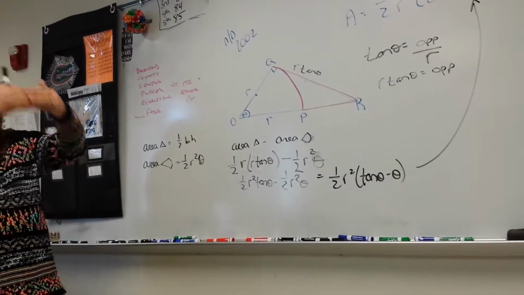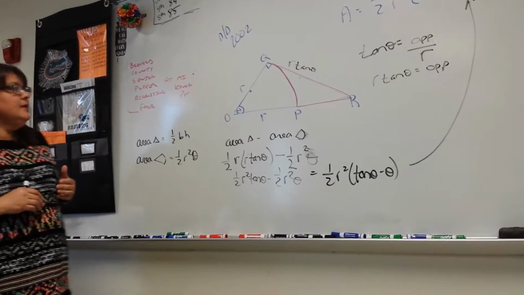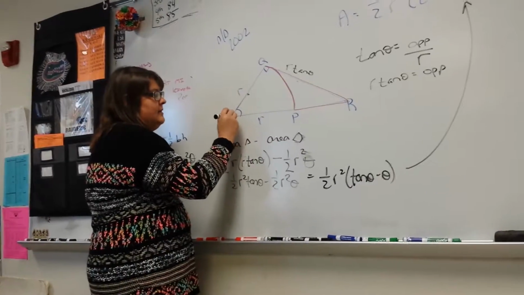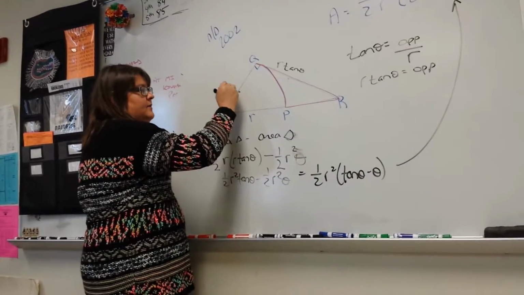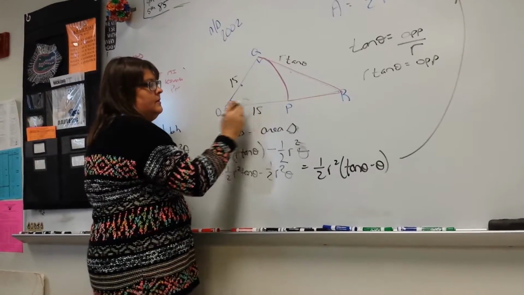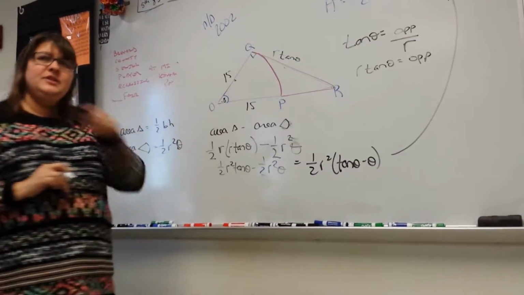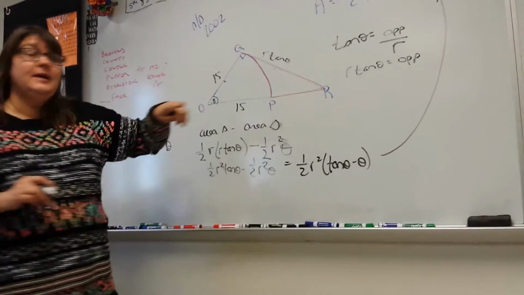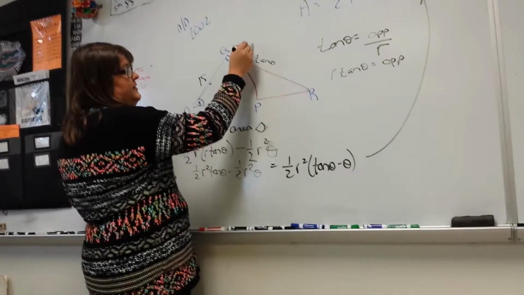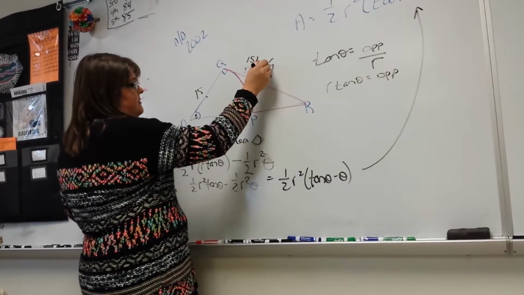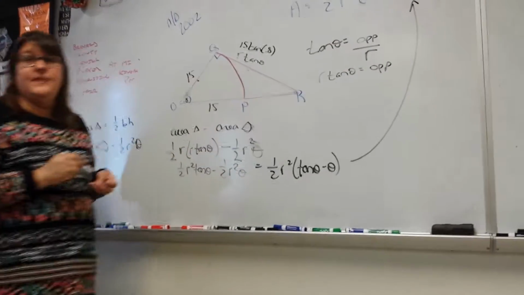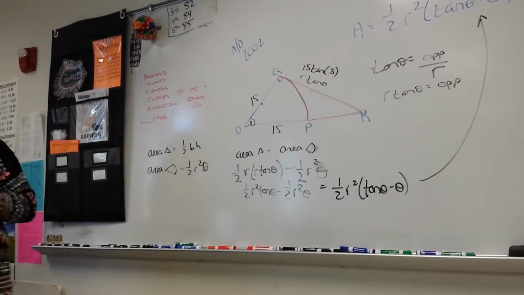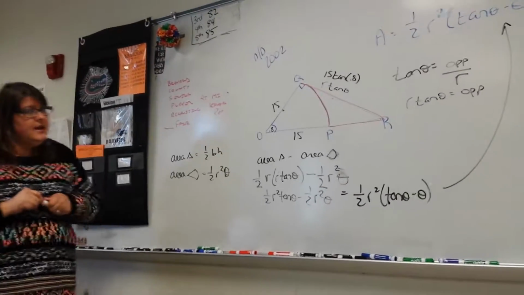The arc length, pizza crust, right? So right now I actually have the arc length. And right here, they told me 0.8 and then r is 15. So they give me some info. Question, do I actually know what this side is now? Yes, I do, because it's 15 tangent of 0.8. And actually it has a value. What mode should my calculator be in? Radian. Good job. And so when you do the calculations, what do you get?